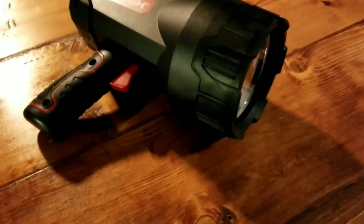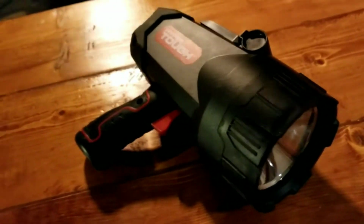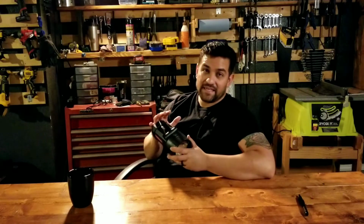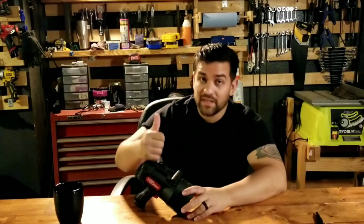All right, at number 8, I have a flashlight. And I would even go a little bit further and say a high lumens flashlight. When I say high lumens, I mean anything above at least 300 lumens. If you can get to 600, I would say that's even better. The reason why I put this at number 8 is because obviously you use it to see things, right? But the security that you also get when you have a high visibility flashlight, or a flashlight in general, is very important. It's security, it can be self-defense.